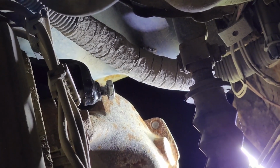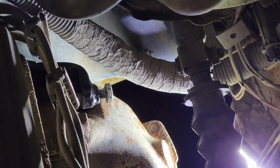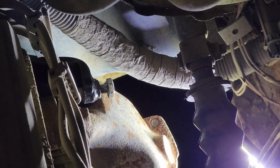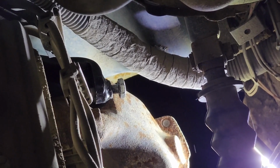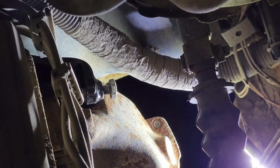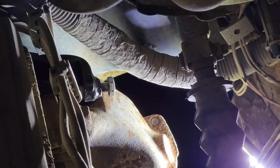Now, one thing to remember on these small block Chevys, when you're doing these, if you are taking the manifold off and redoing them, the original manifolds are iron on iron. The manifold is mounted straight to the head, nothing with gaskets in between. We do not recommend putting gaskets in between. They do not need them, and it's just a place for something to burn out. And that was due to them knowing that the expansion on these could cause the gasket to blow out. So, like I say, we do not recommend using gaskets in there.